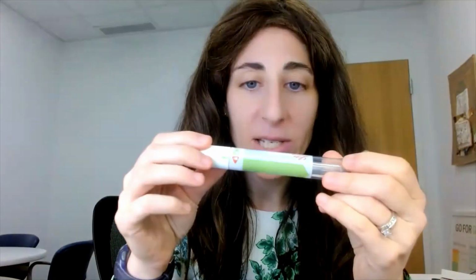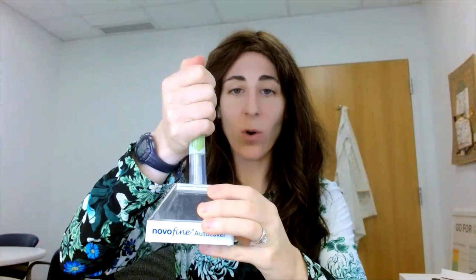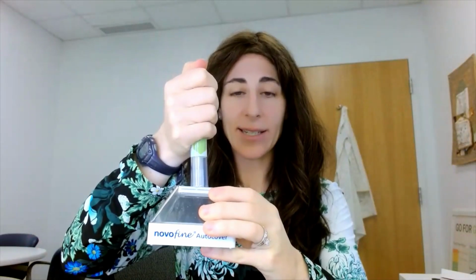Now, the next one I want to show you is Trulicity, or dulaglutide is the generic. You'll notice this is also a pen. It's a one-time use, once a week, doesn't matter with food or without food, and a very similar concept where there's a place to unlock the device. So I can go ahead, I can unlock it, this part comes off, and then I would go ahead and, you know, I should get out one of my little pillow things so you could actually see me doing it. But you'd go ahead, put it in, and then you want to hold it there until you hear the second click. So very, very easy to use.